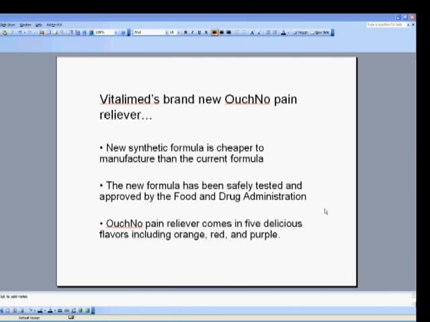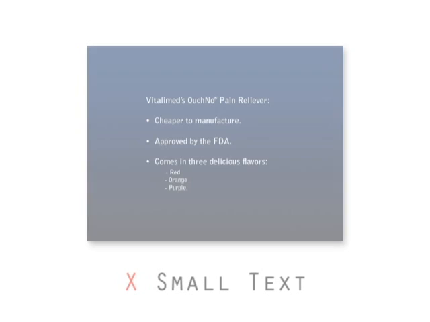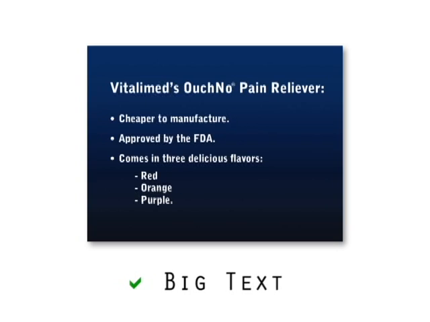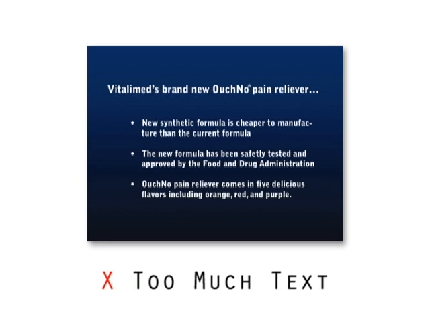Generally, your title will be larger than your following points. Big text is always better than small text. If your title is the main focus of your slide, it should be big, bold, and attract attention. Again, less is more. If your title is too long, your audience will get lost in the letters.